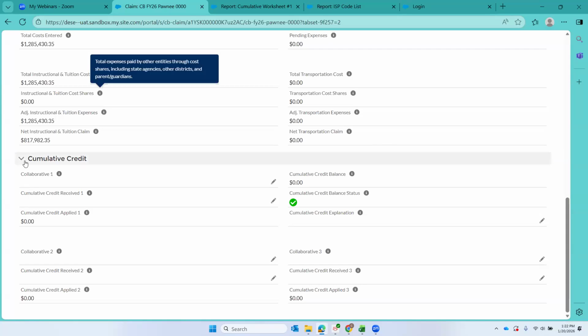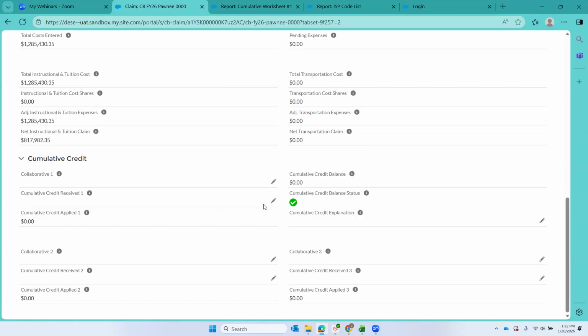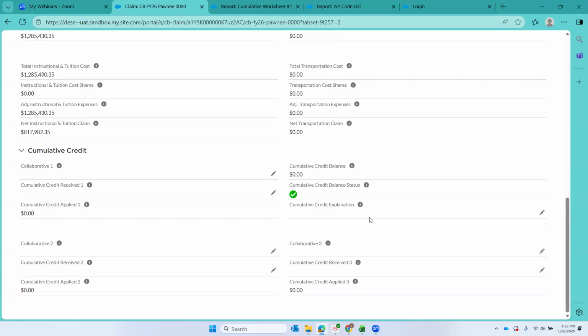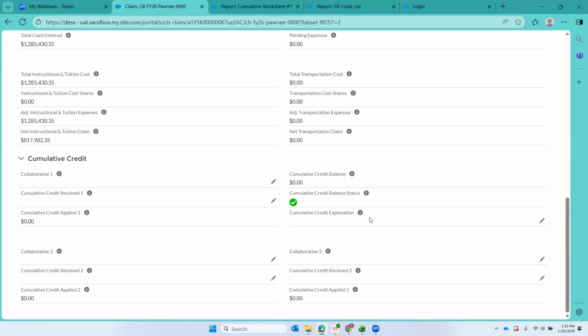Scrolling down a little bit to cumulative credit, this is where you would enter if you received a collaborative cumulative credit. You'd enter the collaborative name and the amount of credit you received, and then you'd see these changing as you start applying it to claims. You'd see an amount in here. And if you still had to apply it to claims, this would be red instead of green. And if you no longer can apply it to claims, you'd give us an explanation here. And I would also say give us a call too, so that we're aware to look for that. And like I said, when I was going through the caret next to the sum all, you have the option to enter cumulative credit at 3 different collaboratives, depending on your member status at collaboratives.